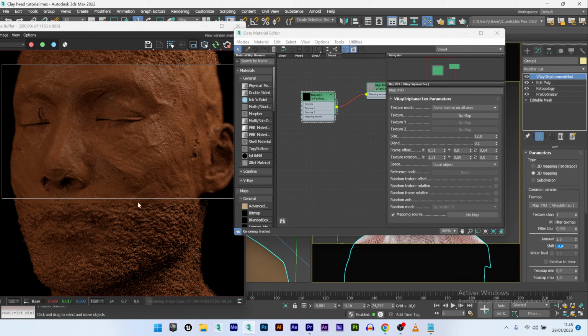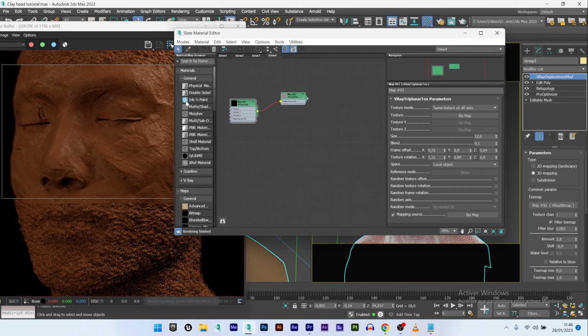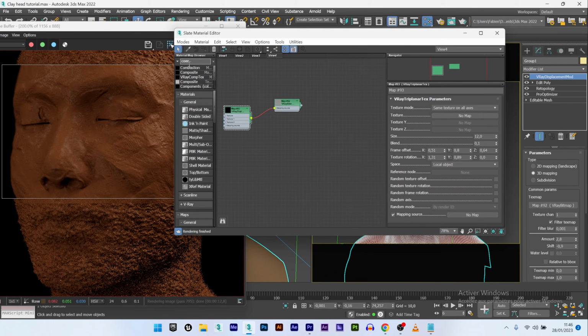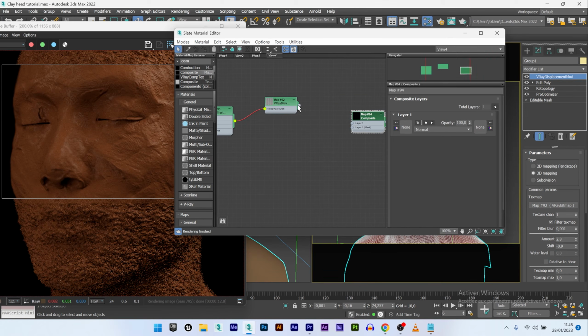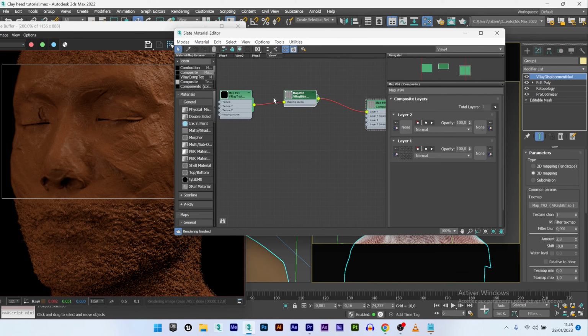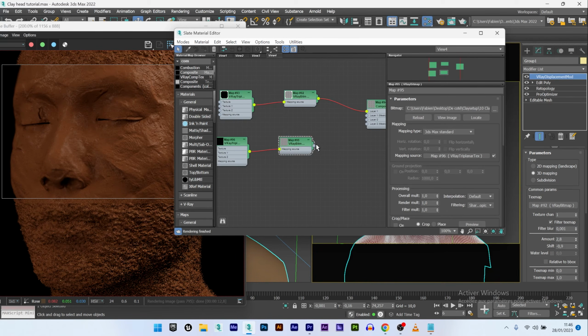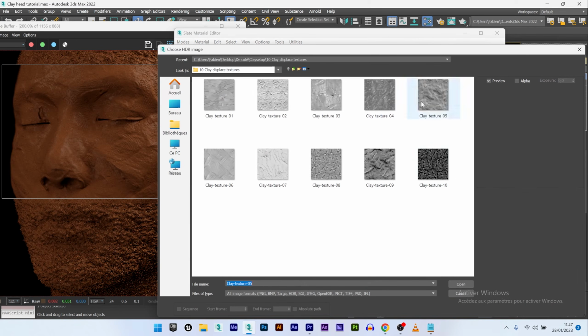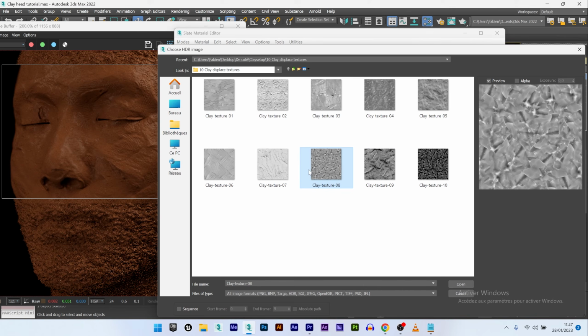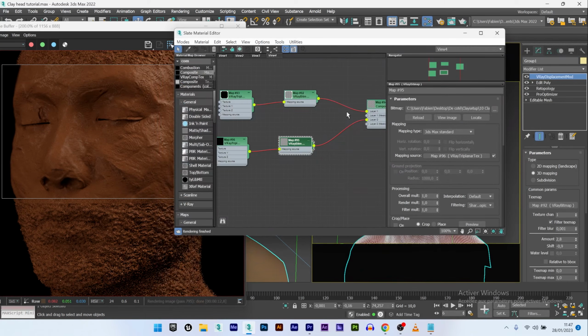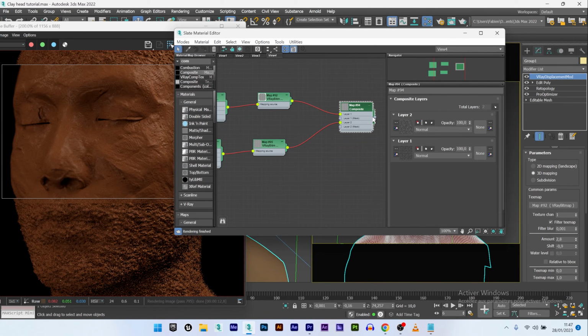Great. Okay, now that it's done, I will show you how to mix the textures to get a totally unique result. What I can do is add a composite, and link the bitmap to layer 1. Now I will add a new layer. I will duplicate these two effects, link the second V-Ray bitmap to layer 2, and I will now add a new texture. Maybe this one. And of course, don't forget to place the composite in the V-Ray displacement slot.